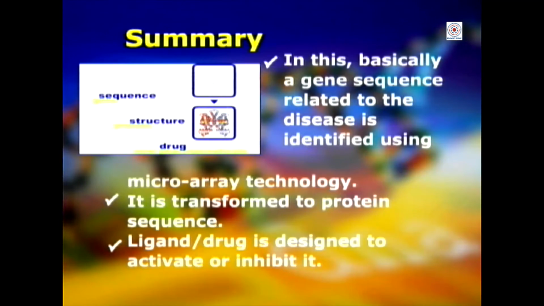What is pharmacogenomics, which is one of the most important fields of the present time? We take a gene sequence which shows some importance related to a particular disease, translate this sequence into amino acid sequence, make a protein, find out its structure if available in the database. If not available in the database, then we model the protein and then find out a ligand which will show the activity against this or maximum binding. We calculate its free energy, compare its free energy of interaction and find out.